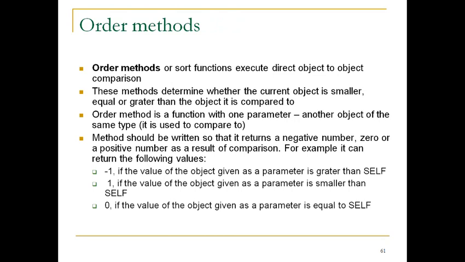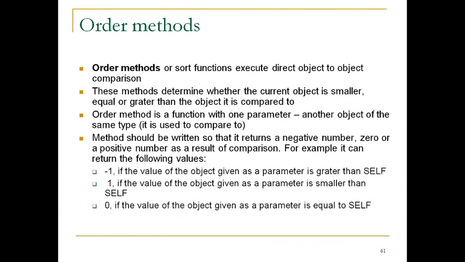So such methods allow us to order. Very similar, and not only to order, but also to compare objects. Ordering is based on comparison, that's why we can also order. And the next thing is the order methods, which are very, very similar to the map methods. The only thing is that these methods can be used to compare only two objects. Because the map methods give us a real number, or a scalar value, as a result, but the order method just says which one of two objects is greater.